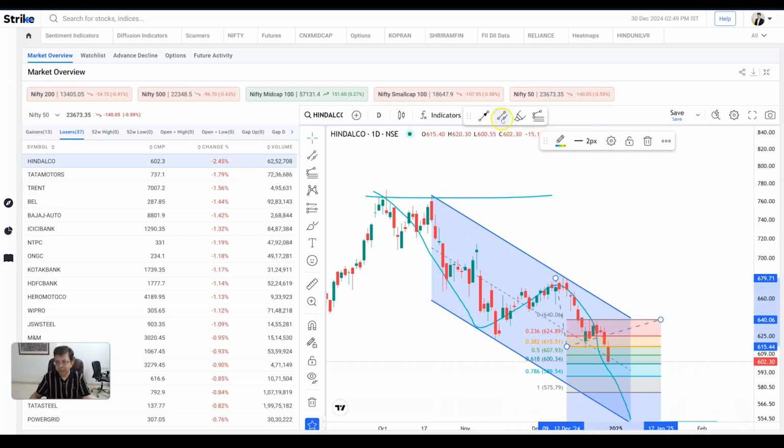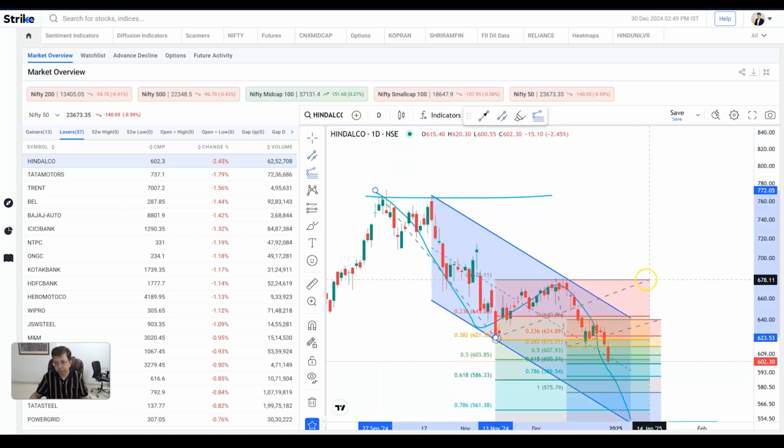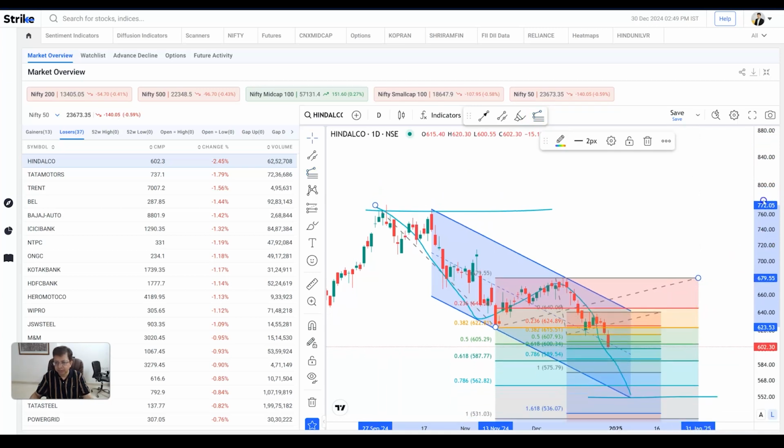You can do the same thing at a higher level, which means what about the bigger ABC, right? This bigger structure. Can we really get a trend extension for the entire move? So from here to here to here. So this then ends up giving you a second set of levels. And here we find that we have the larger equality all the way down to 531. So these are important support levels along the way, along the path that keep you with the trend.